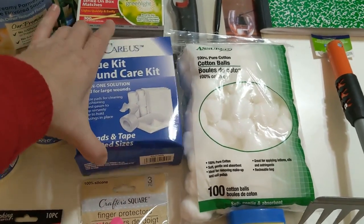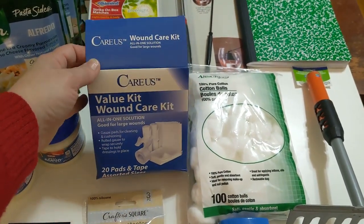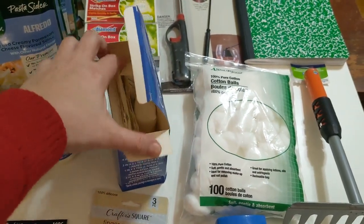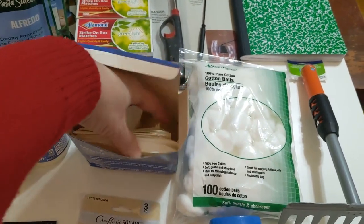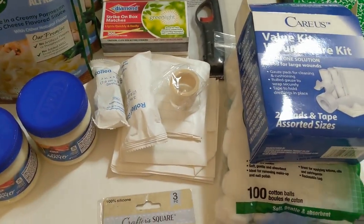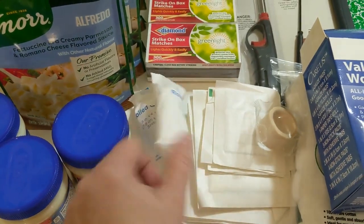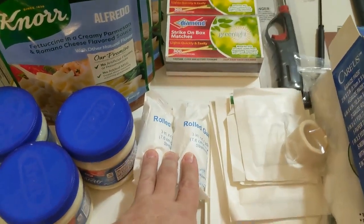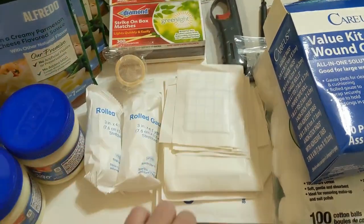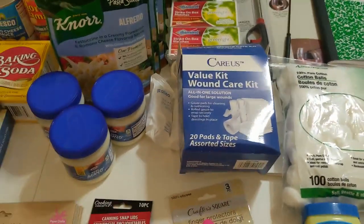I picked up this wound care kit. I've seen these in other Dollar Tree haul videos and I've been so jealous waiting for them to come into stock. It costs $1.25 but you get so much — you can buy packs of gauze and tape individually but this kit has 20 different items. It has two gauze rolls — normally a dollar a piece at Dollar Tree, but here I got two for a dollar — plus a little roll of tape and a variety of gauze pads in all sizes including the really big ones. There was only one left and it was a little beat up, but I grabbed it. That is a really good deal for $1.25 and a must-have for your preps.